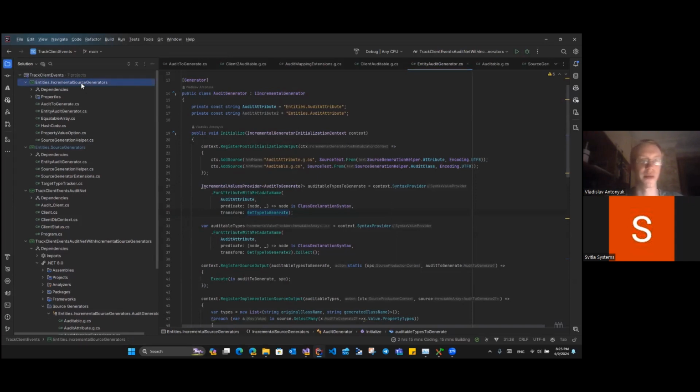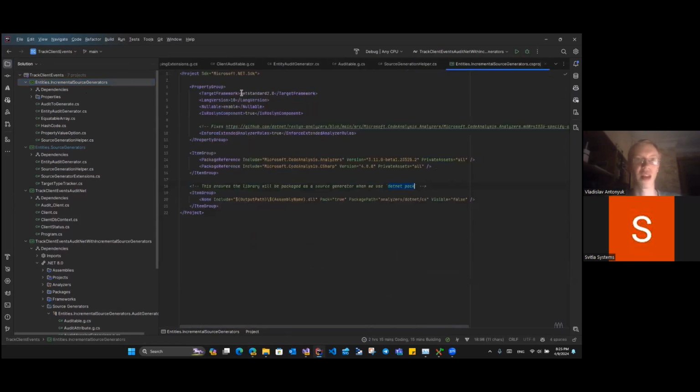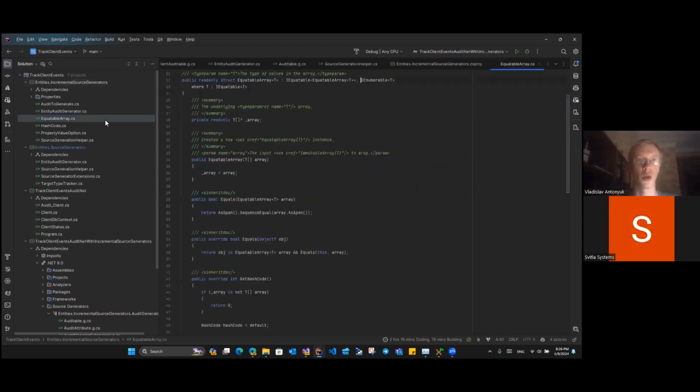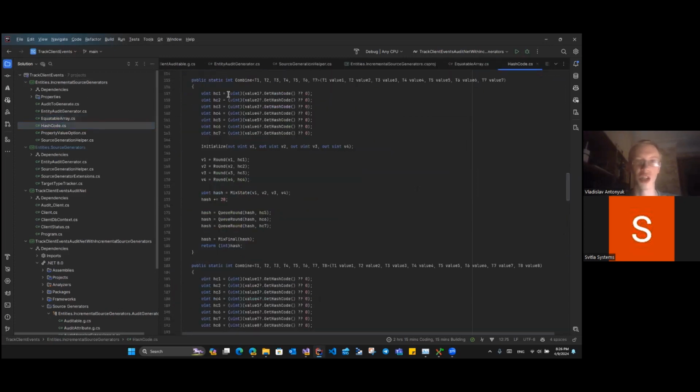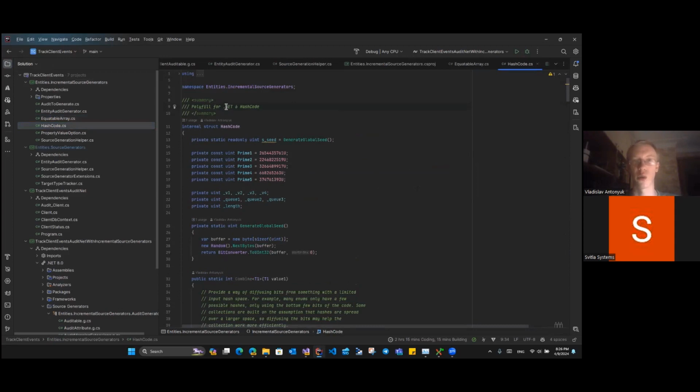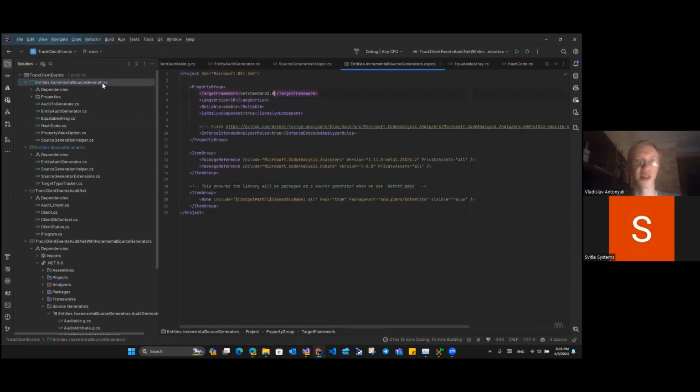I wish they also would update .NET Standard to at least 2.1, so we do not need to copy-paste this equatable array and this hash code class from .NET 6. So probably the next major change is that they will need to update the target framework that is used.